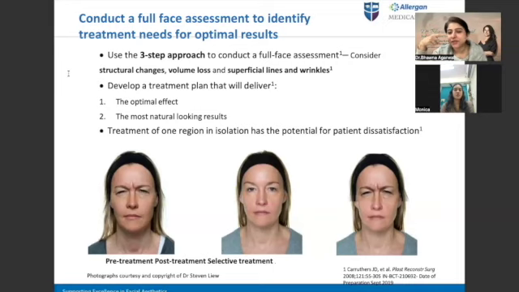Some people feel that if they treat their under eye hollows, they will start looking fine. But then after the under eye hollows are treated, the other things, smile lines or marionette lines or sagging, will become a matter of concern. So it's a process, and you need to explain it, because they are just seeing one thing, but you are seeing everything in totality, right?